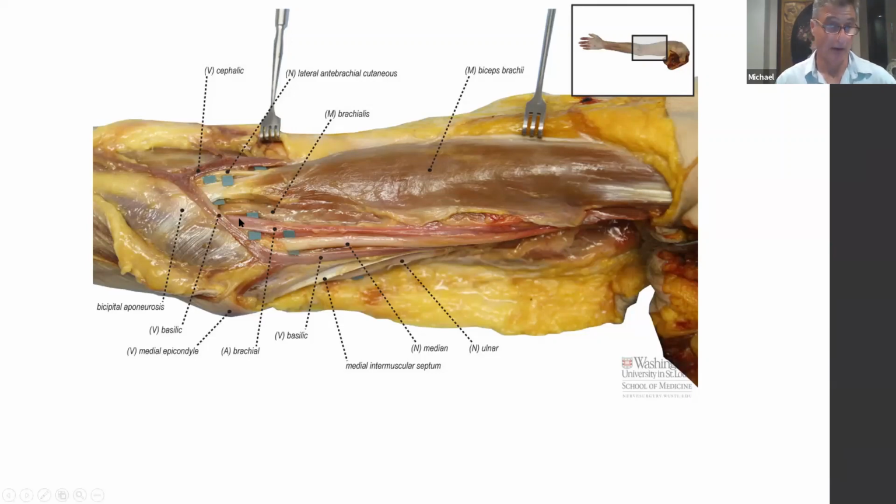The nerve and artery run underneath the bicipital aponeurosis, and then it runs underneath the pronator teres between the two heads of pronator teres. So remember, pronator teres has got two heads, a head that arises from the humerus, the humeral head, the superficial head, and a deep head that arises from the ulna. And then it goes through those two heads, and then it's finished with pronator teres, and then it goes underneath FDS, between FDS and FDP. I think I'll show you that in a second.